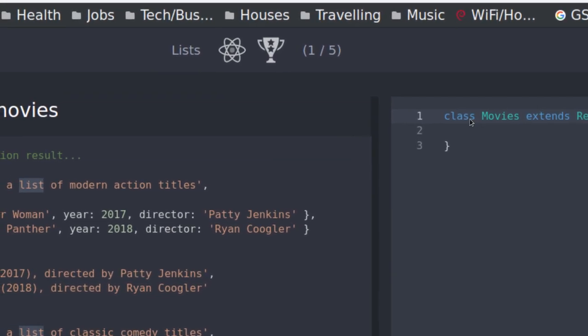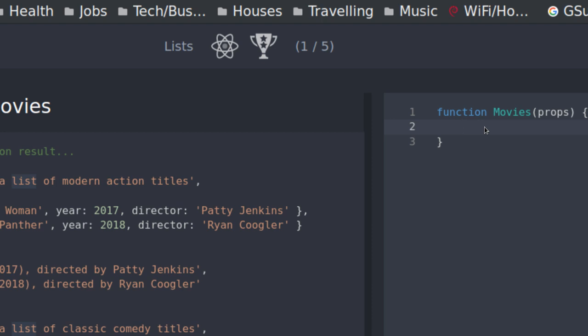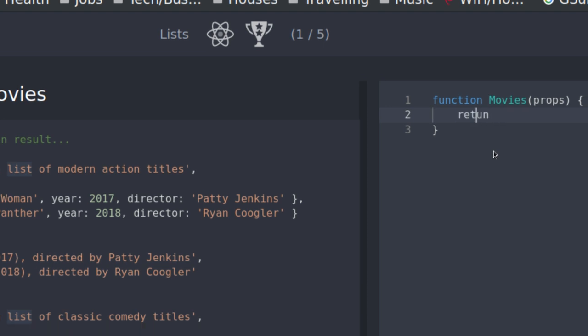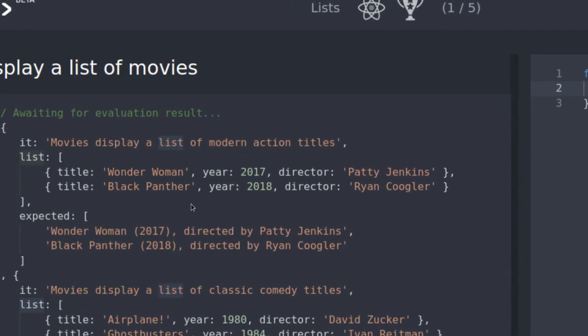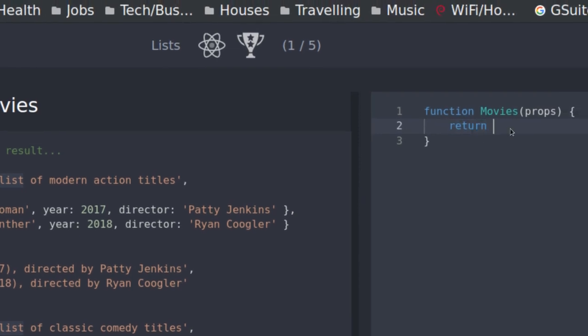Do you want to do a class-based component or a functional one? Function wins, it was quicker. I can do both if you really want to see it, but usually we just write that. If we want access to our props object, usually we would just write that. I'm just going to access the director in this case. So we would have to return props.list.director.